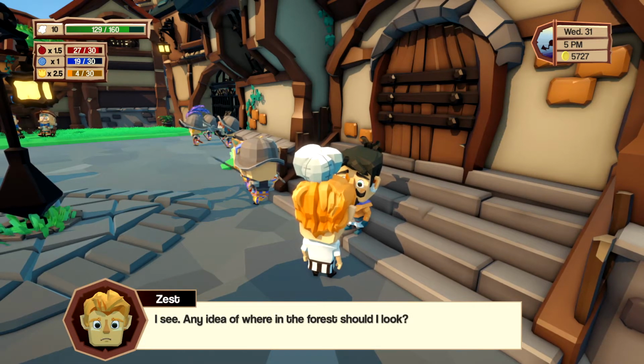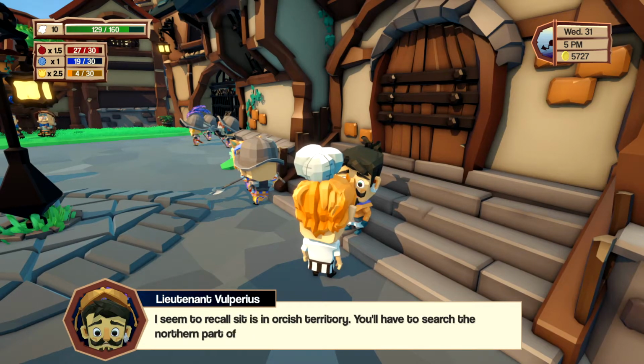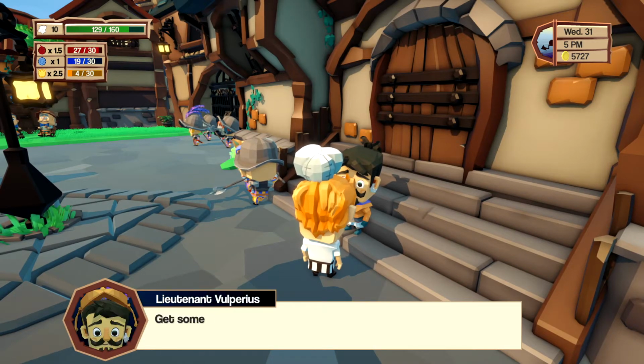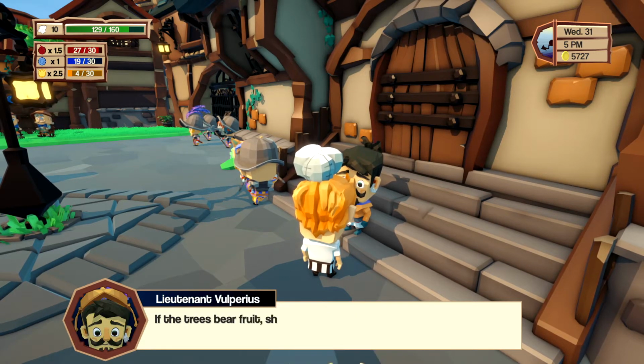I see. Any idea of where in the forest I should look? I seem to recall it is in Orcish territory. You'll have to search the northern part of the woods. Got it. Get some seeds from the tree and try them out in your villa. If they take root, it's good news for everyone. See what I can do. If the tree bears fruit, show them to me.